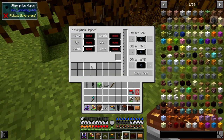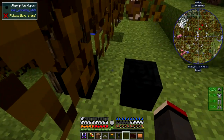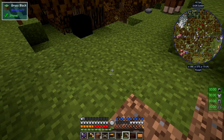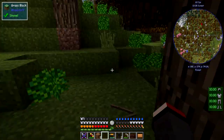So let's get rid of these three out of here and then put them into the one at the back. It has to be one block away, as I said. And it doesn't matter what order I put these things in, as far as I know. So let's break this down again. So now the place is here. So let's put the drone down again, and now watch what happens.